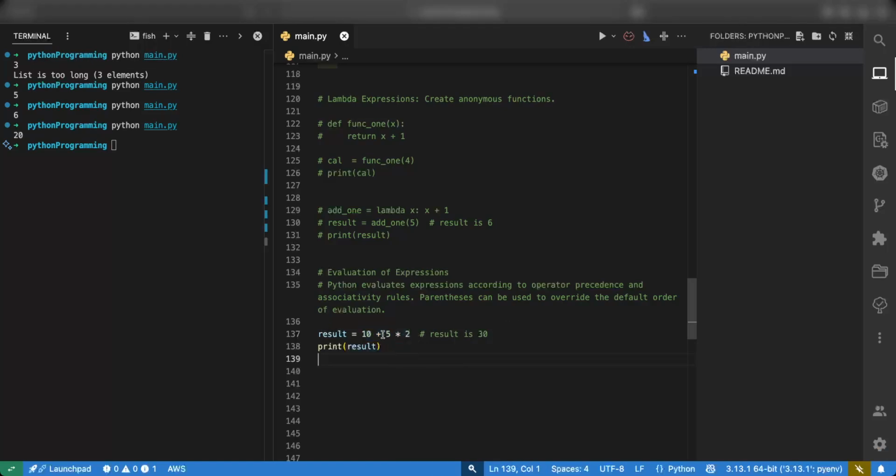And to get a different result altogether, I can just add parentheses, and now I'm going to get a different value, which is basically 30. Why? Because Python sees, oh, well, we have parentheses now, so I have to forget about my operator precedence and use what the parentheses say. So it runs whatever is within the parentheses first, and then everything outside follows after.